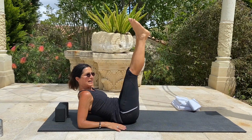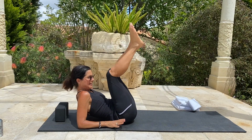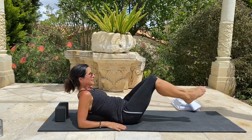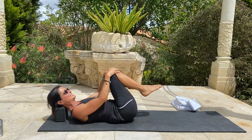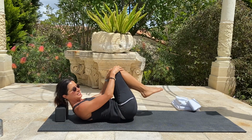Inhale, maybe you're halfway. Exhale, go with what works for you. Remember, you can be totally on your back, on the elbows, a little bit more challenging. And one more inhale, and then one more exhale. Rest, knees draw in, and just rock side to side. We just have one more in the abdominal series, going into the obliques.